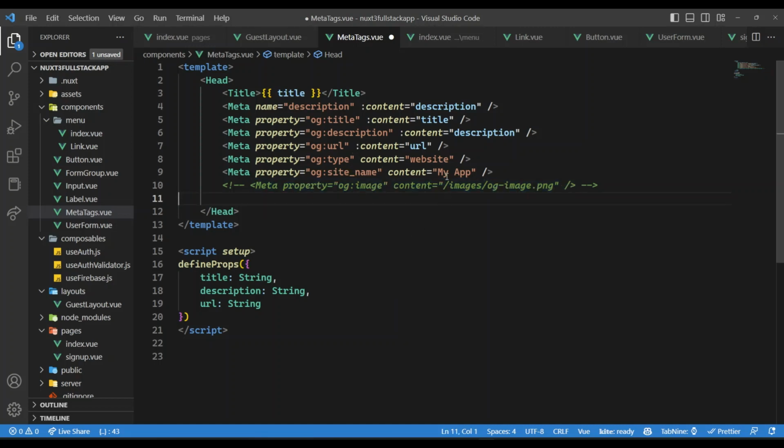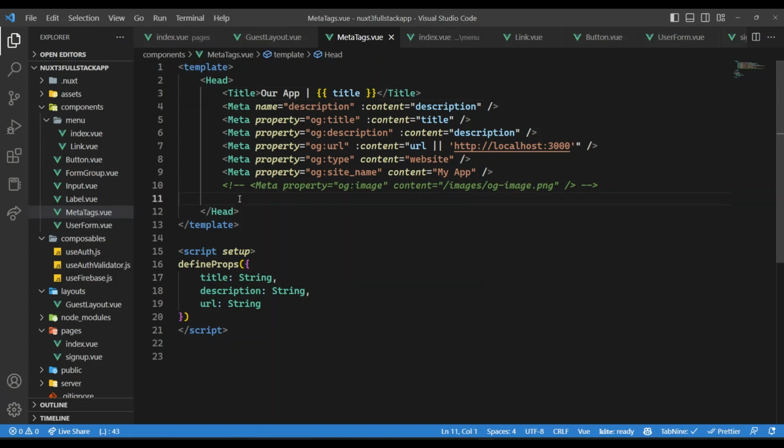URL is URL. If URL is not provided, then in that case I could say this URL is just http localhost colon 3000, and description is description, title is title. I think this should be fine. I could do something like this here. Our app, something like this.